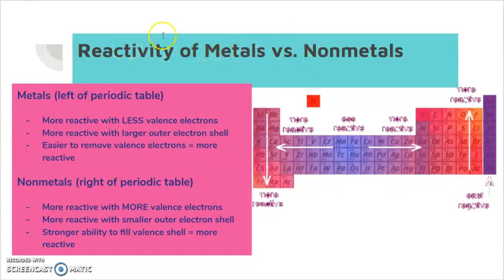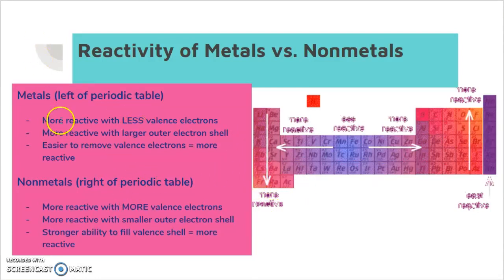So if we wanted to look at reactivity, all of those trends will help us to understand the reactivity of metals and nonmetals. So there is a specific trend for metals, and basically, remember, our metals are everything to the left of this little stair step over here. So all of these elements in the bottom left, you have the most reactive metals. So the ones that would be more likely to be explosive would be like cesium, francium, barium, radon. All of these are very reactive metals.